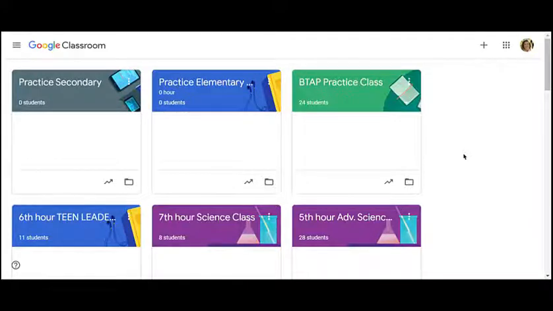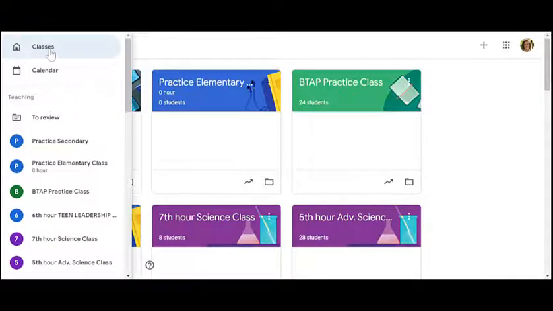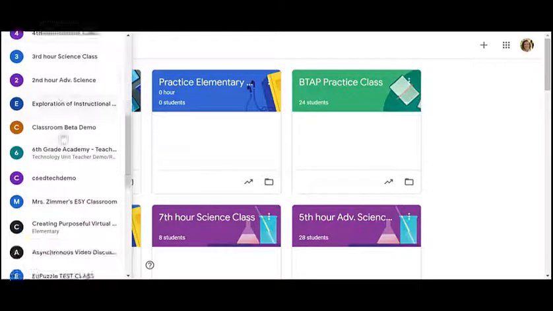Let's walk through your homepage just a little bit. You see the Google Classroom banner, and over on the left-hand side, I call this the main menu or the hamburger menu. When you click on it, you can be at the class home. You can also go to your calendar that shows you all the things with your classes. If you're teaching, there'll be a section where you see all of the classes you're teaching, and there's a to-review section we'll get to later.